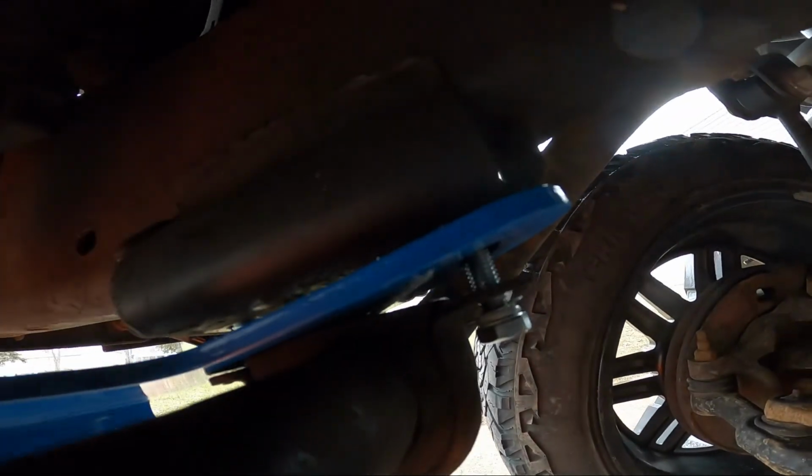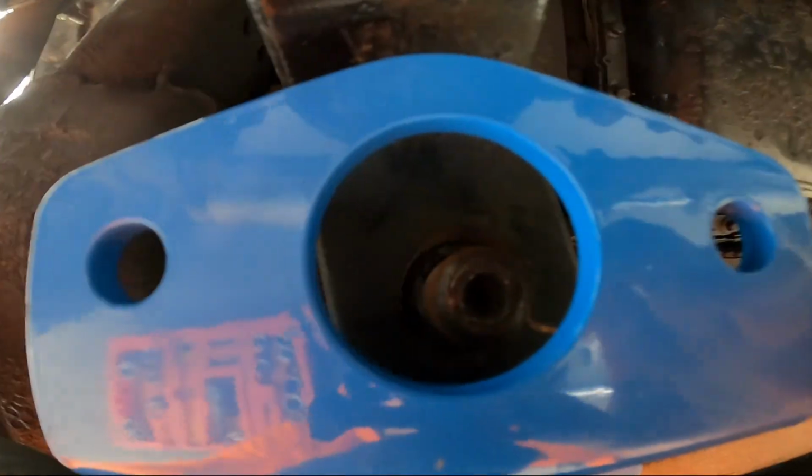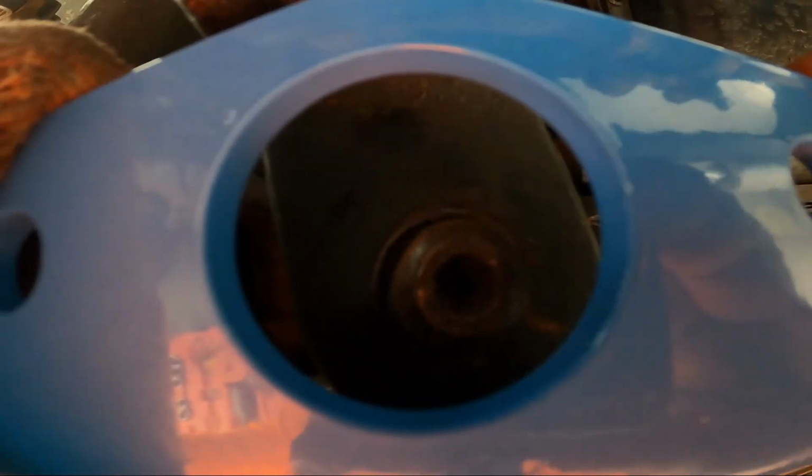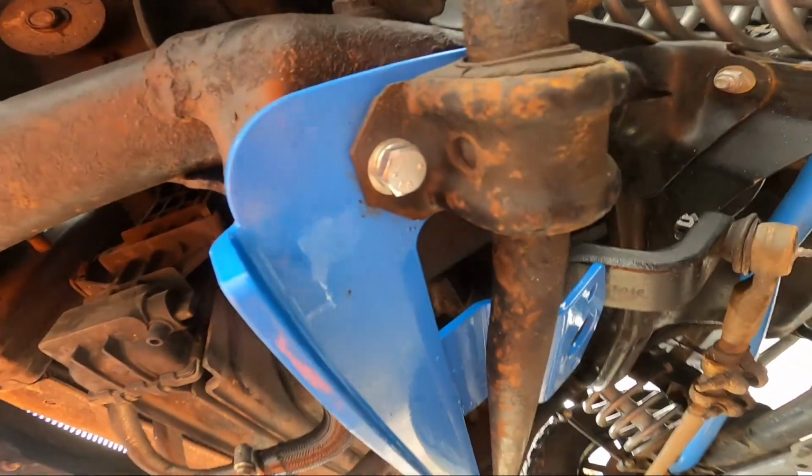Okay, so pretty much what I got going on here is I don't have them threaded in all the way. I don't have it tight because if you look here, it's not lined up right now. So you can move it around a little bit, get it centered, slide it back. Might have to loosen it up just a little bit more. But yeah, leave it loose.